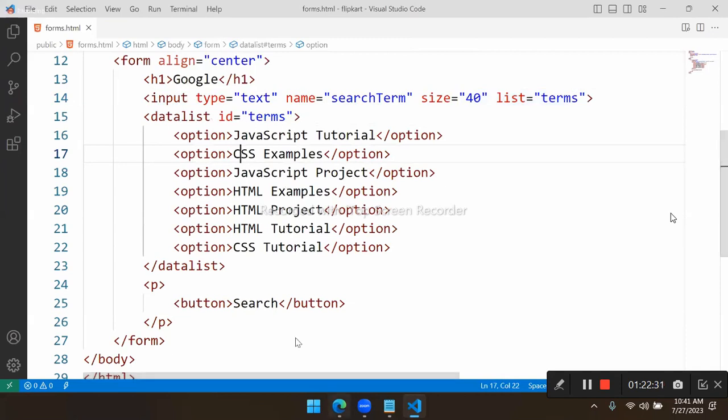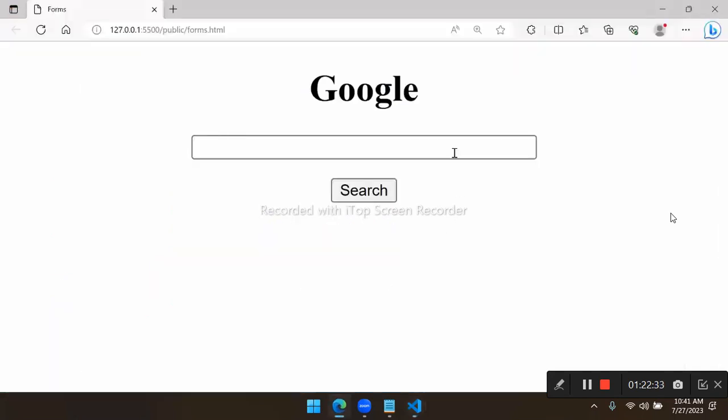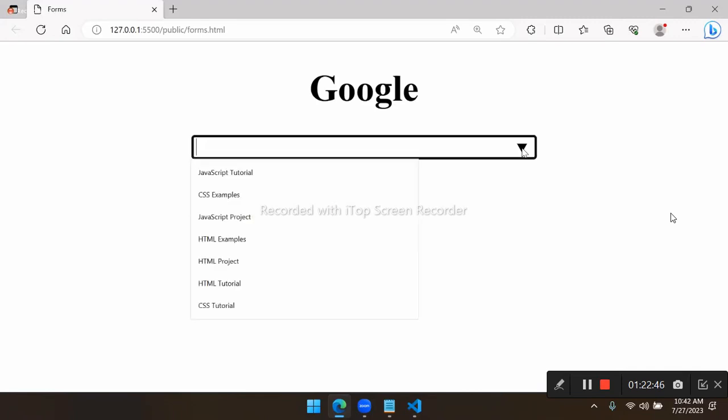When I go here, a drop down like list will come. This is not a drop down. This is a text box, because a drop down is different. A drop down will not allow you to type. It will allow only choosing. But this will allow it, you see all details it will show. Not only that, you click inside and start typing tutorial. All the tutorial list will come.